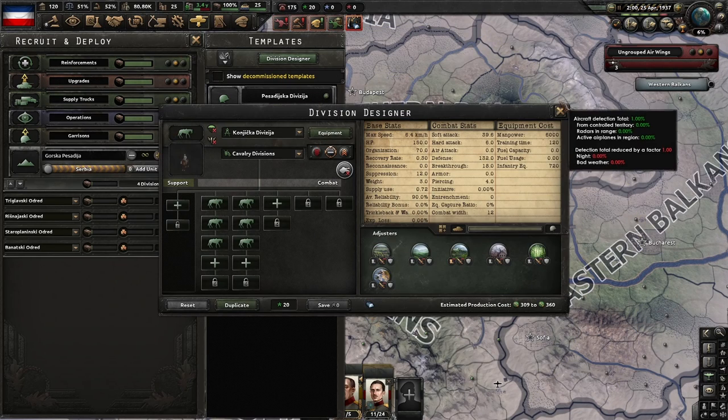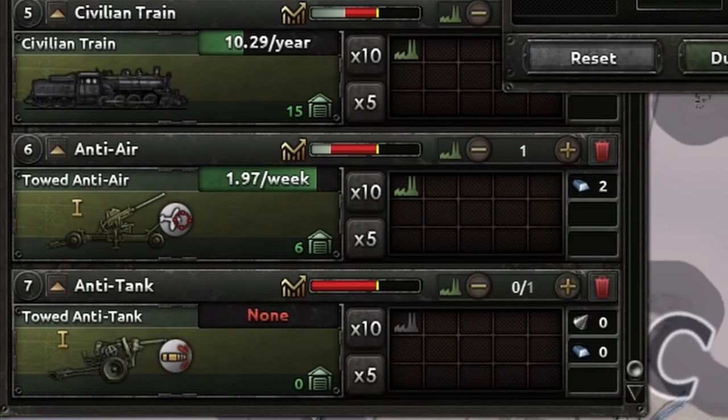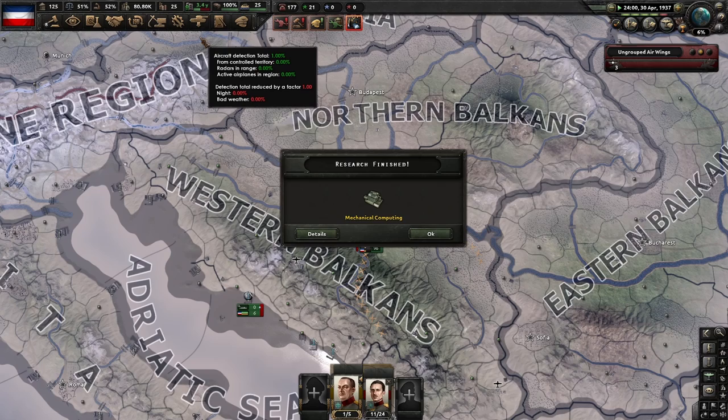I would also like to stick anti-air in every division, but I need to get a surplus of it first. We're only producing like two a week, but I'm producing it now. We've got 2 years. You can't see me, but I'm raising my hands up in the air. Like, I just don't care.